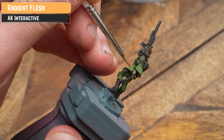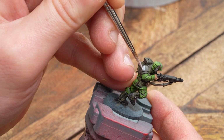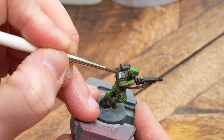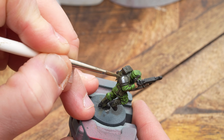Now at this point, you could just leave the models, base them, but I felt like the Cadian and the Infinity figure needed something to distinguish the two of them. The Cadian, for me, I like stripes on shoulder pads. I think it looks great. So I'm just going to put some white stripes on the Cadian shoulder pad, and then chip back into that with a bit of German field grey just to make it look a bit scratched and used. And just add a little bit of extra detail to the Infinity figure.